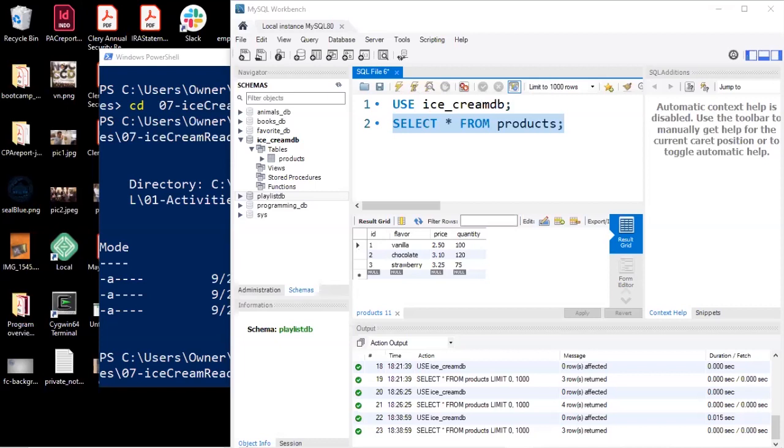So we created our connection. We did a little bit of a workout with some more MySQL stuff. Now let's learn how to read something from the database. Oh, I'm still sharing screen.